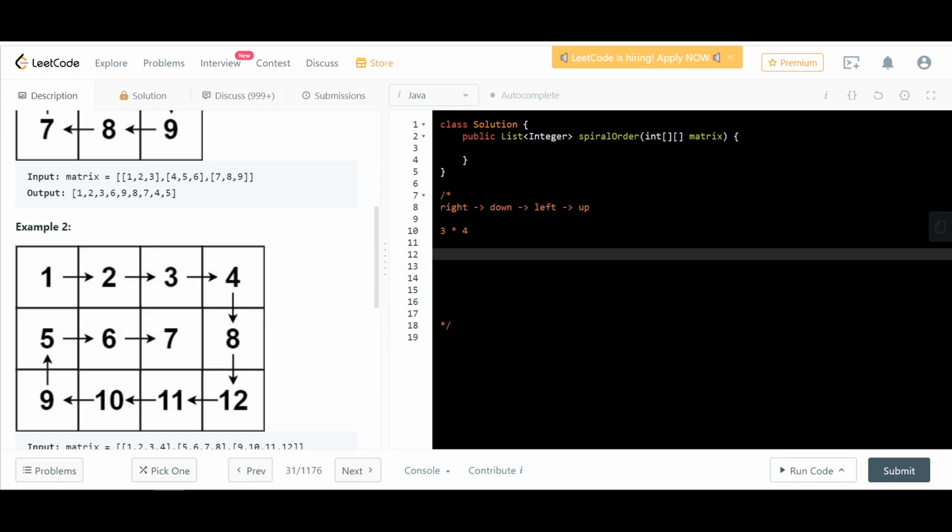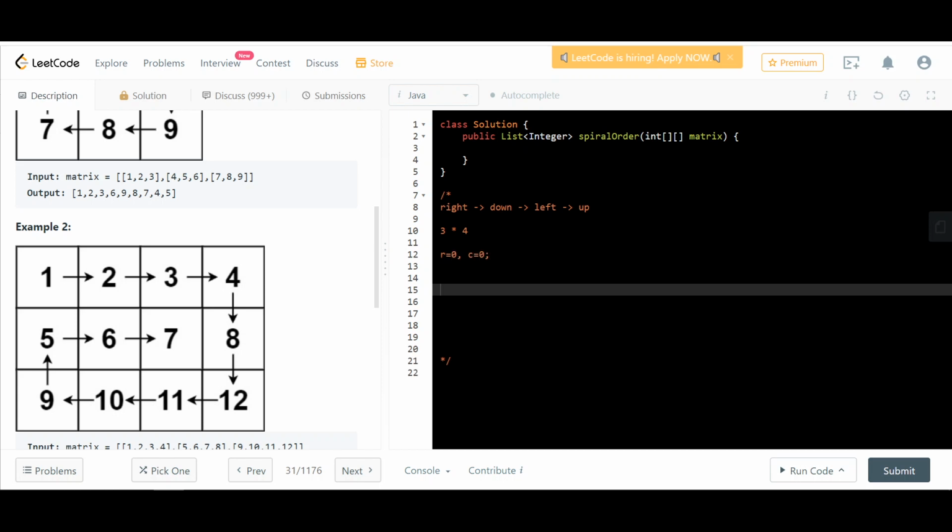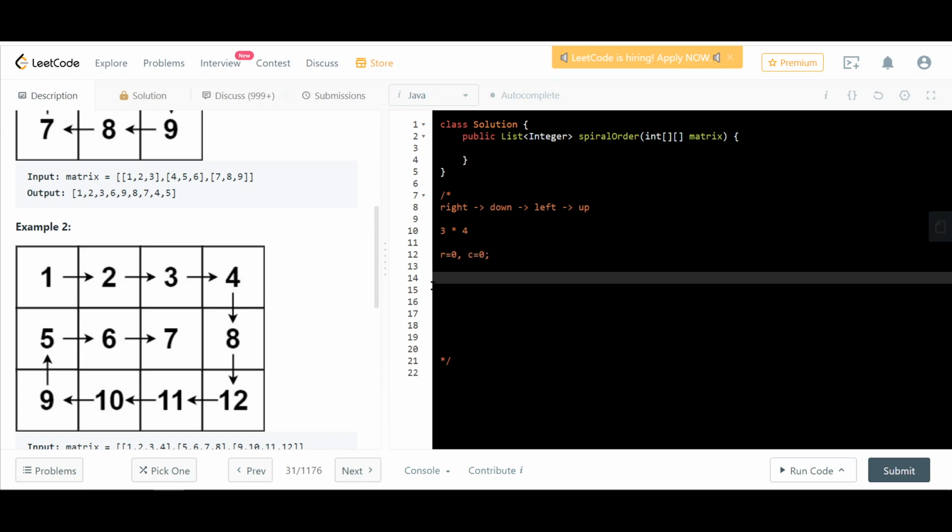So I initialize row equals to 0 and column equals to 0. We have to travel right, that means columns will change. So I'll cover 0, 0 to 0, 3, and I know that there is nothing else.